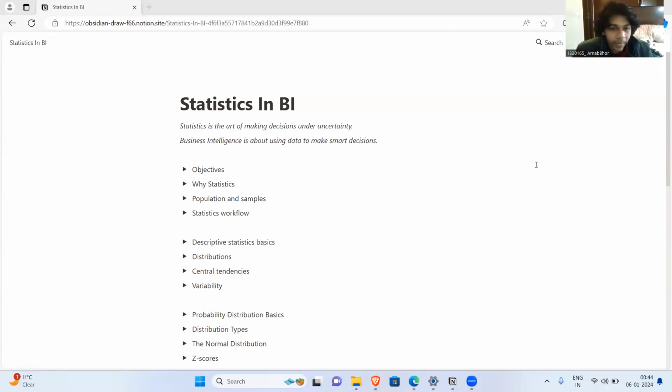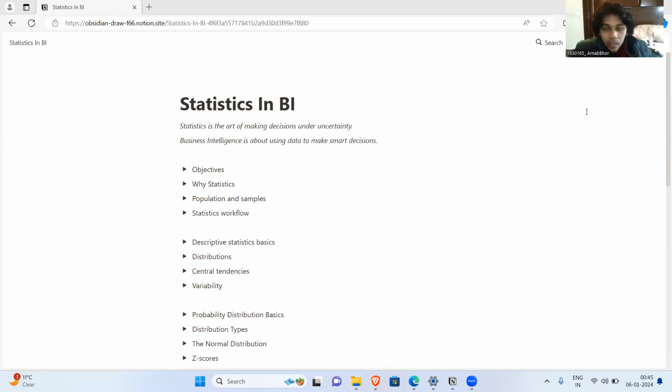Hey guys, so today I want to talk about statistics in BI, right? A lot of us face this problem while starting out in data initially, like the coding aspect of things is fine, but how do we deal with the statistical aspect of things? I used to face this problem initially, too. I would take a few courses and forget everything and just keep revising and forgetting. So I thought I would come up with a solution for that.